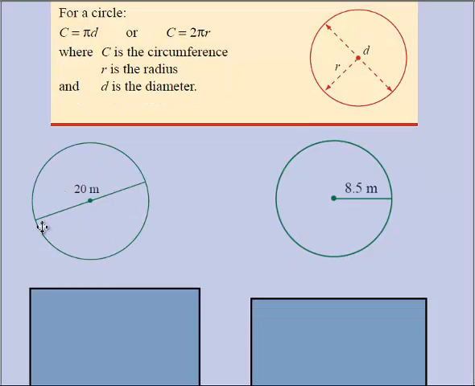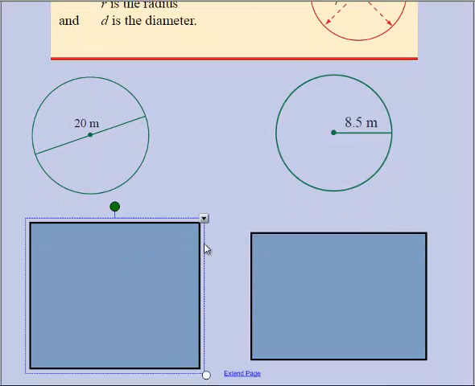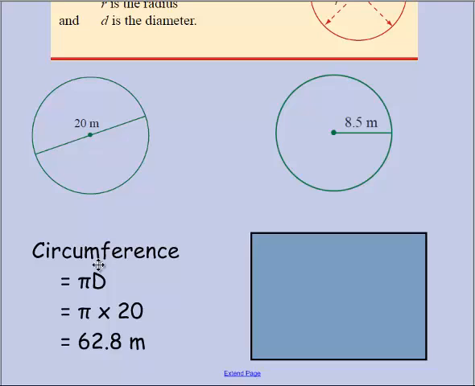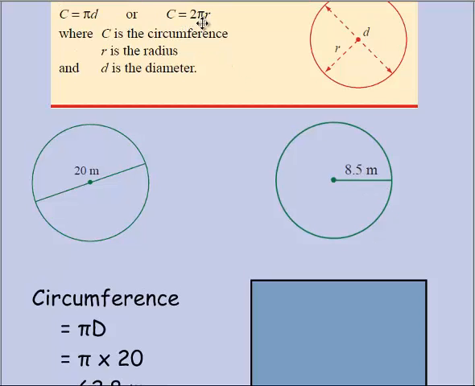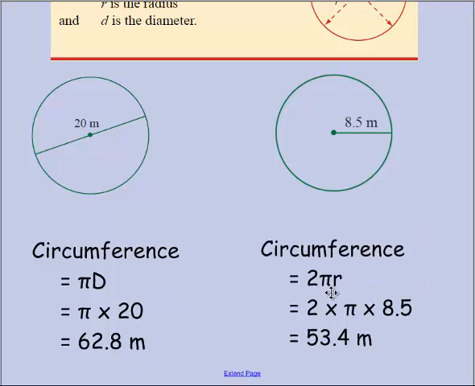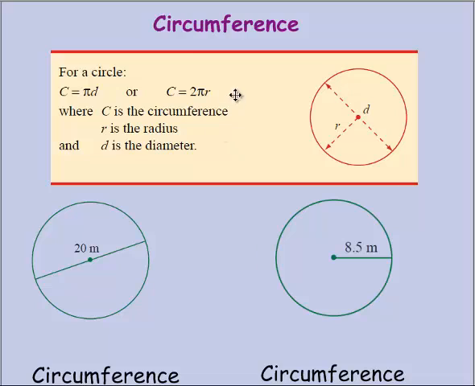So this question here, the diameter is 20. So just filling out the formula, circumference is pi times diameter, pi times 20. Plug that in on your calculator, 62.8 meters. Getting a little more tricky when they only give you the radius. We're going to use the radius formula. 2 times pi times a radius. So have a look, 2 times pi times 8.5. Plug that straight in your calculator, you're left with 53.4 meters. Nothing too difficult, and just a couple of simple formulas for you to remember.